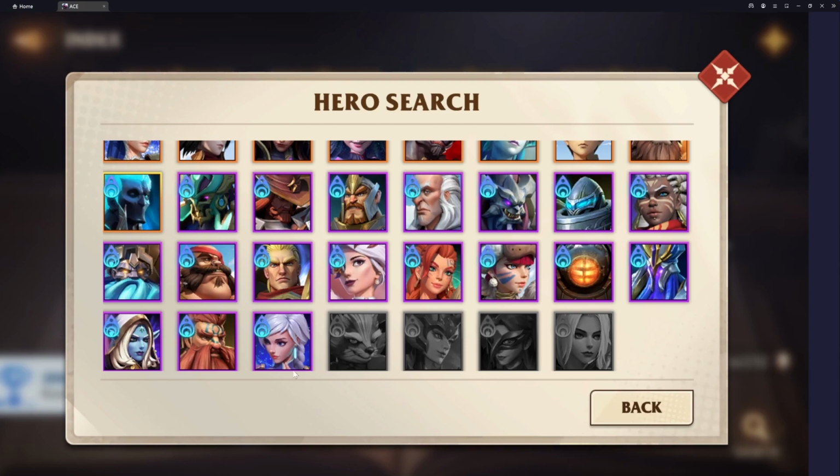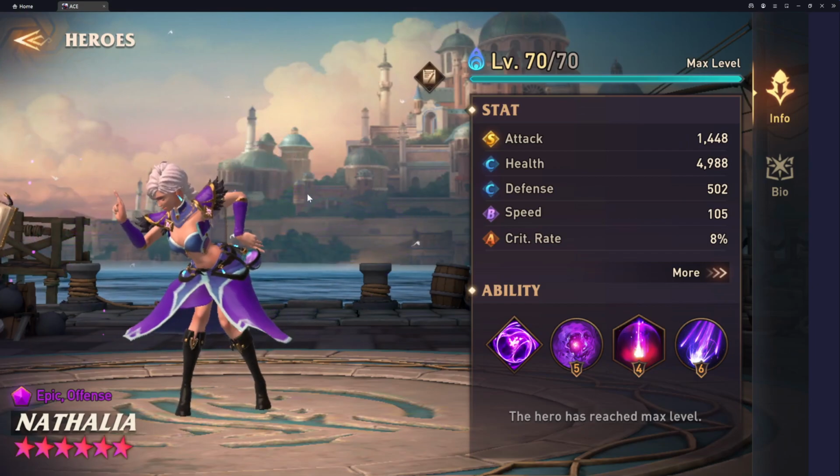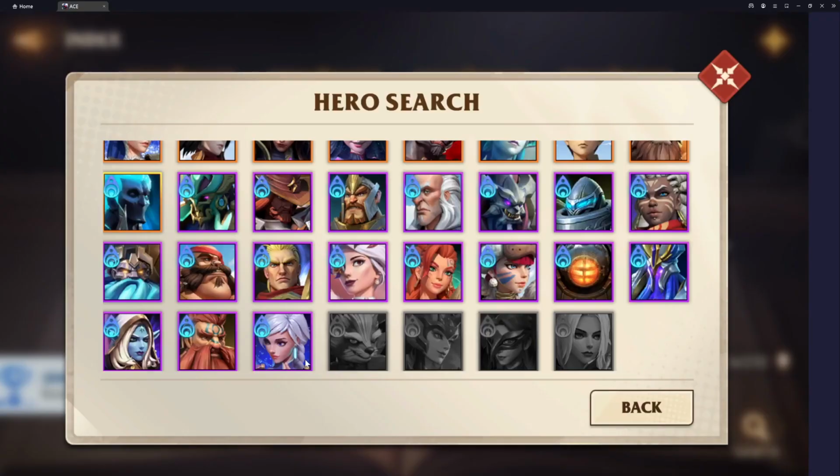Nathalia is your premier wave clearer. She scales really well with Queen of Tides, Ash, and Witch of the Wind. So Nathalia is definitely a really, really great option for PvE content if you want to book someone. My Nathalia is booked. I use her in dungeons still to this day, and she's used in my witch dungeon, which we'll see here in a second.